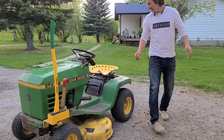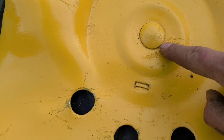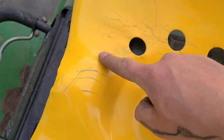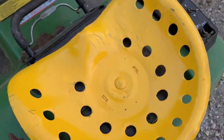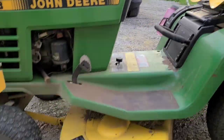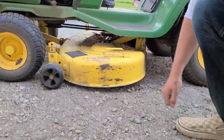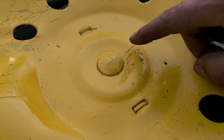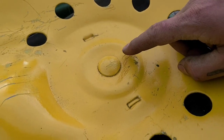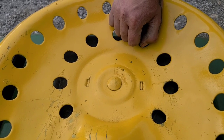I did notice that I damaged the seat a little more, which is not a big deal. There's just some wrinkling in the paint, and my jeans had a little domestic dispute with it. But that's okay, because all of that now matches the rashing on the mower deck, so I'm not too worried about it. The wrinkling is from not curing before use, and probably the sun wasn't too friendly with it. I should have let it cure in the shade, I think. That probably would have helped out a lot.